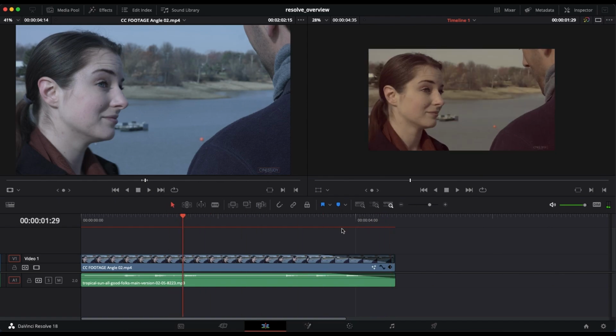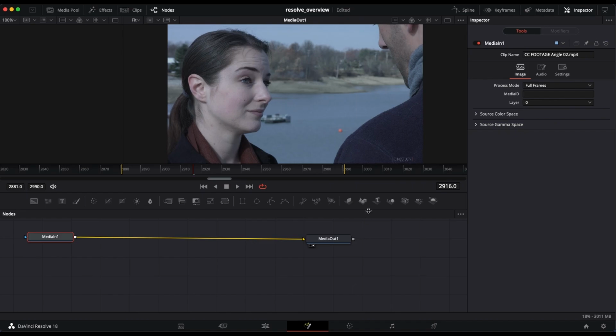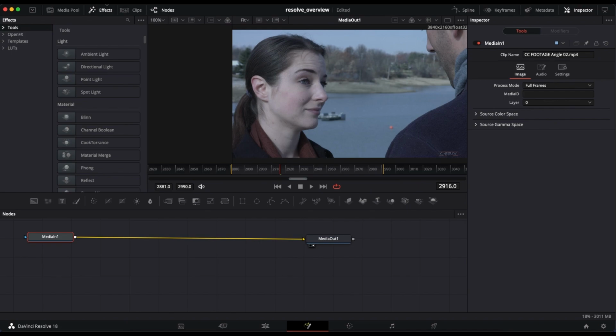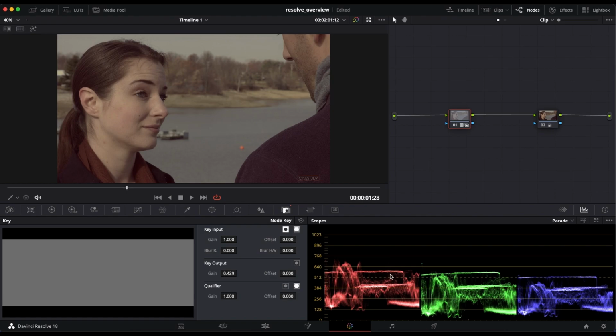And the next one we've got is the Fusion, and working with all our effects. Our effects would be clicking on the effects at the top left hand corner and looking at all the different types of effects we've got: blurs and templates, all sorts of things we can apply in here. This is a tutorial on its own. And the color, looking at how we want the final footage to look.